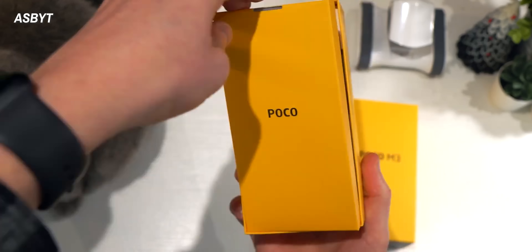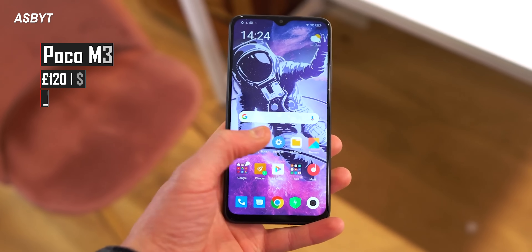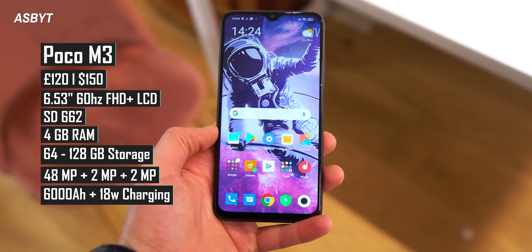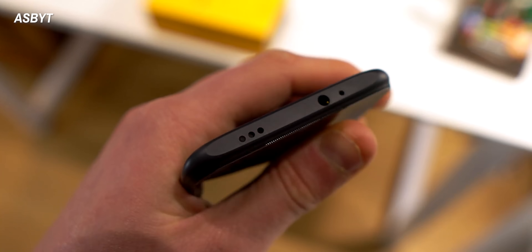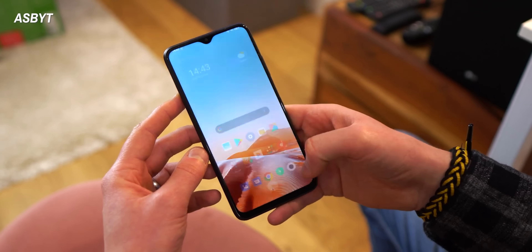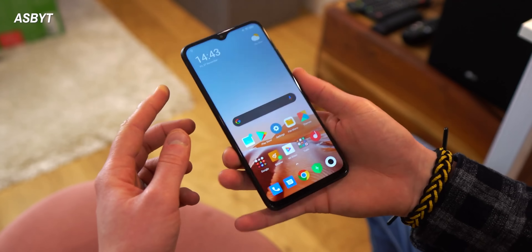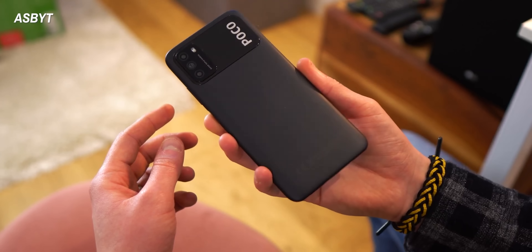Sticking with Poco, another option is the brand new M3, which I've seen as low as £114 on Gearbest but also £200 on Amazon. Either way, it's supposed to be a cheaper version of the X3 with what I actually think is a slightly nicer design, along with that big slab of glass for the camera module. Downsides: it's not as powerful, we don't get the 120Hz screen, and the cameras have had a bit of a downgrade — but we do get an even bigger 6,000mAh battery. So the M3 is definitely worth considering especially if you're on a tighter budget, but I think the X3 is a better all-rounder.